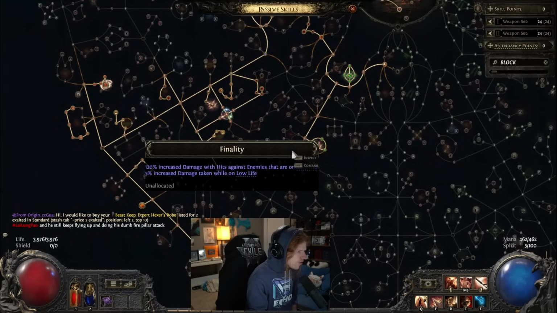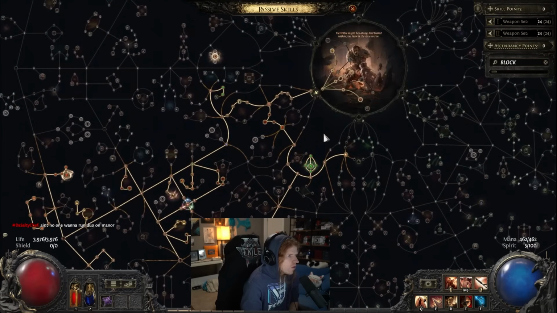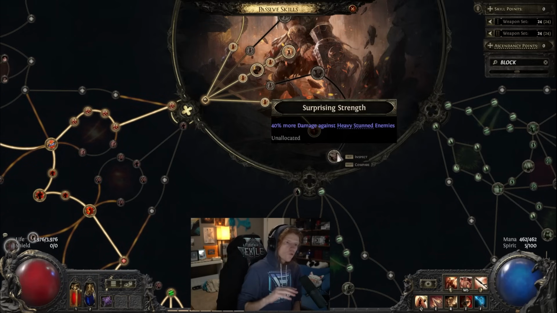That is because on our passive tree, we are actually using Giant's Blood. So we've changed around the passive tree a bit from the previous iteration, and we're going to go over these changes. Now, before we were using Surprising Strength for more damage against heavy stun enemies, we were really relying on the enemies to be heavy stunned to get our damage, which works great on bosses.